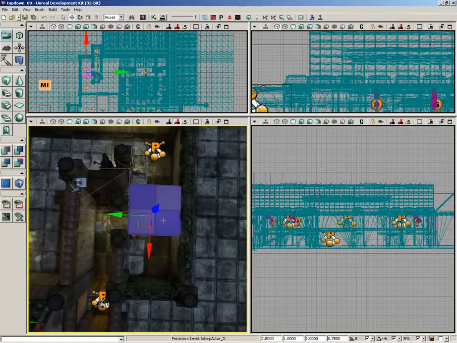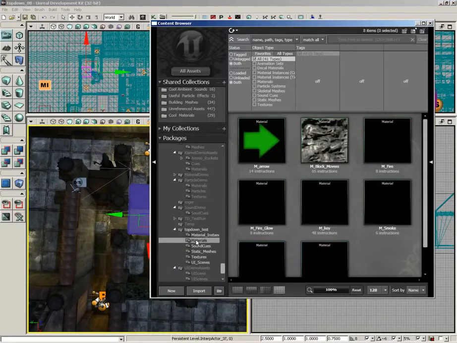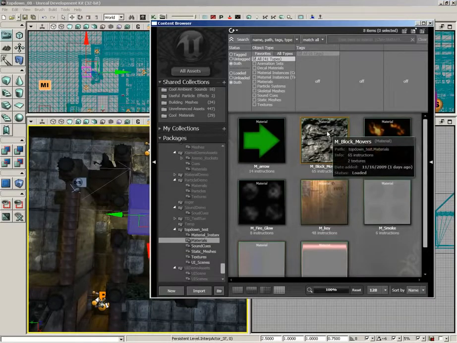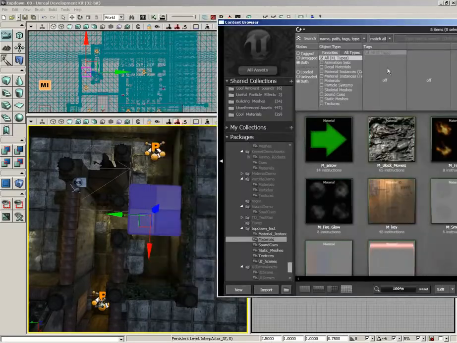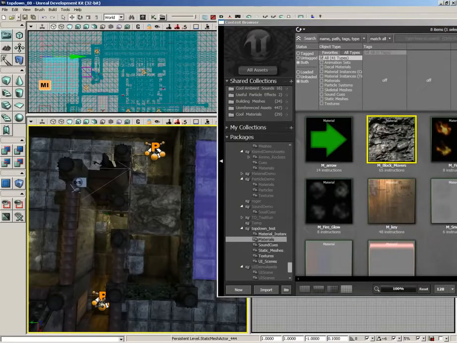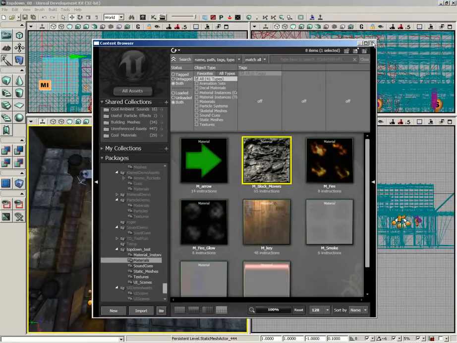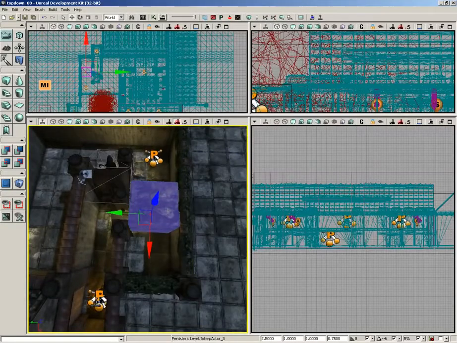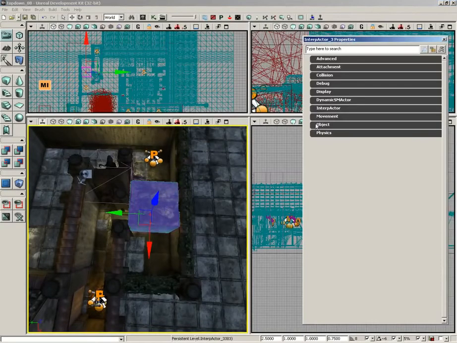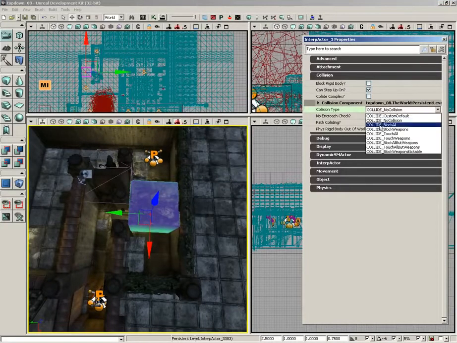Okay, now let's get a material assigned to this. So I'm going to jump back into the content browser. Let's go under Materials. And we have our M_block movers, which I'm just going to drag and drop on here. Now if we deselect and I switch on real time, you'll see that that has a green pulse to it. Okay, so let's close this off. Another important thing to do with a mover of this nature is to double click it. Let's come to collision and make sure we set collide to block all.